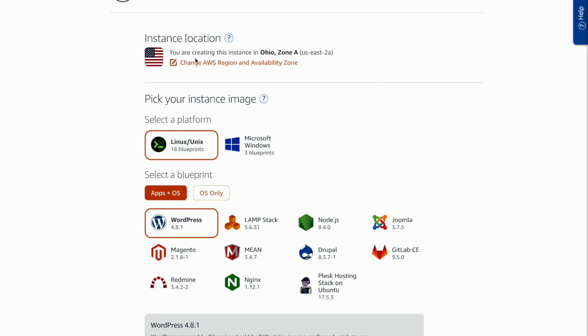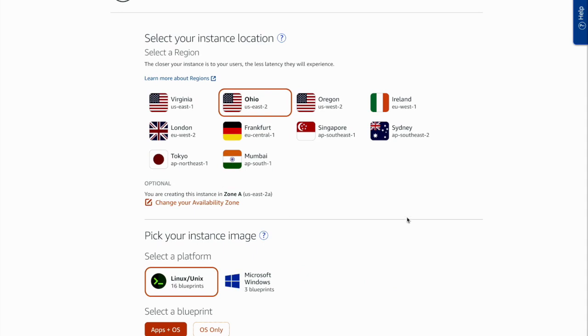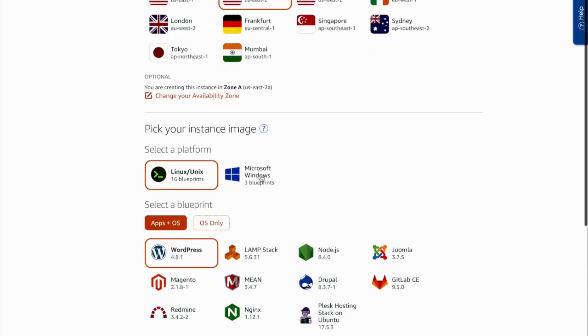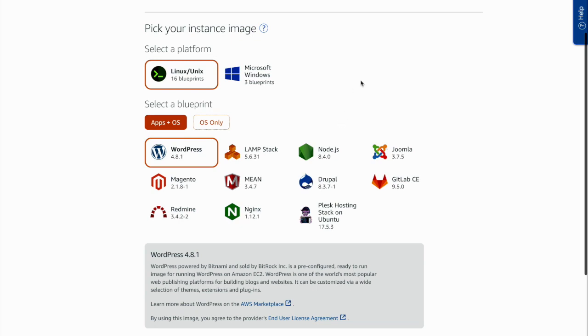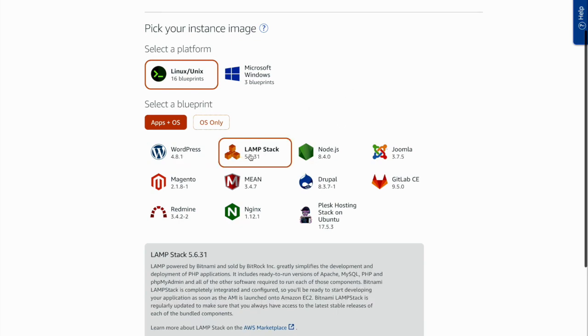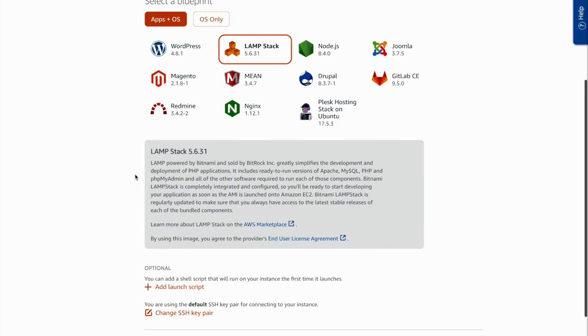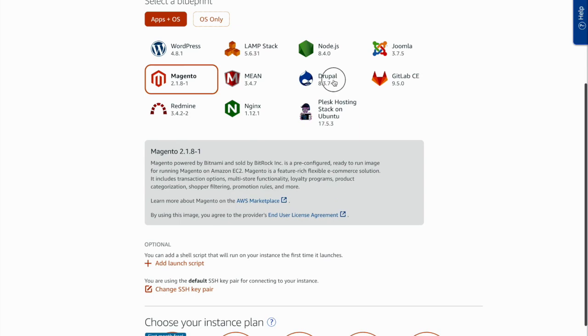You can see it's going to be different areas that you can go to. We're just going to stay with US East 2 in this case. You can select a platform, and then you can select blueprints. So for example, if you wanted to do a LAMP stack, then what you're going to see here, and you can see all of this down at the bottom, is what do these mean?